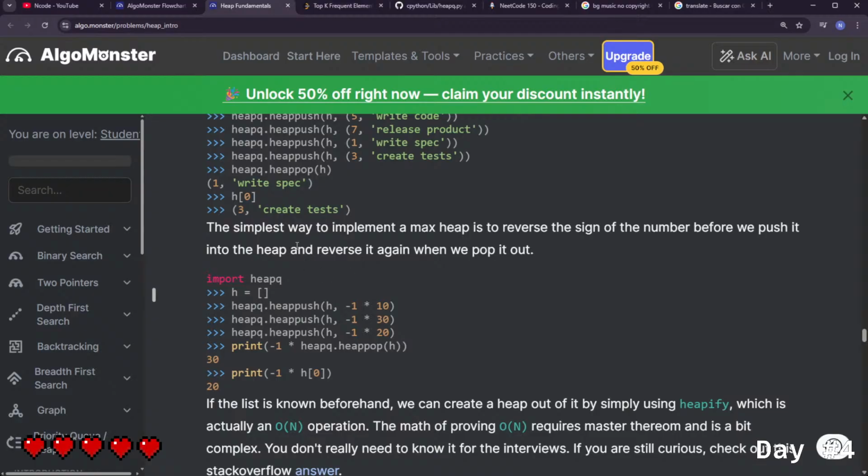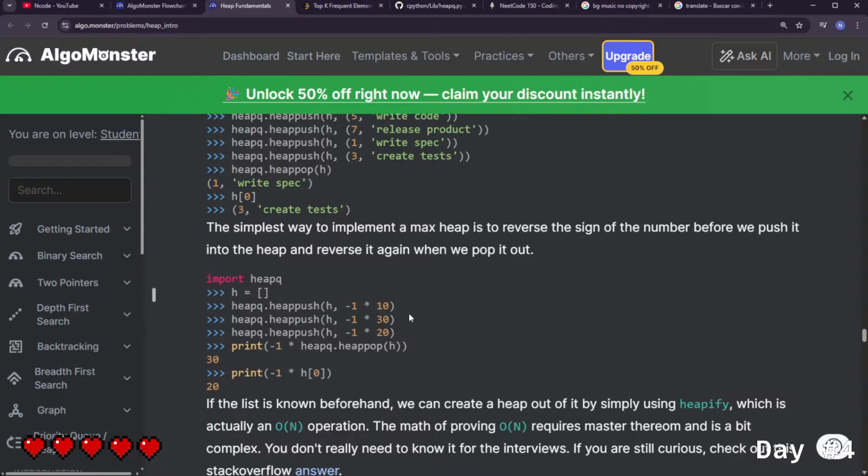Okay, so we push -1 plus 10. What does this do? -1. 30 20. Ah, this is interesting.